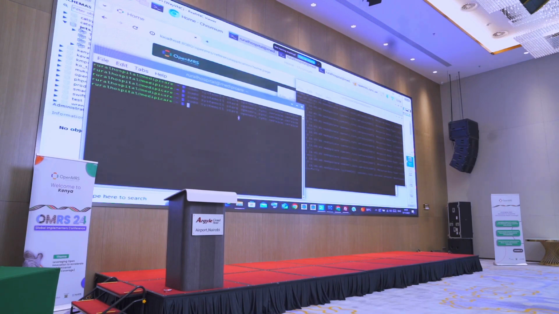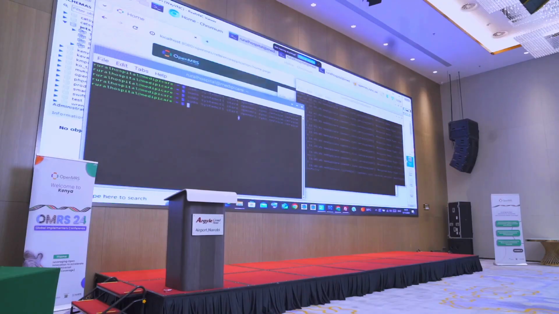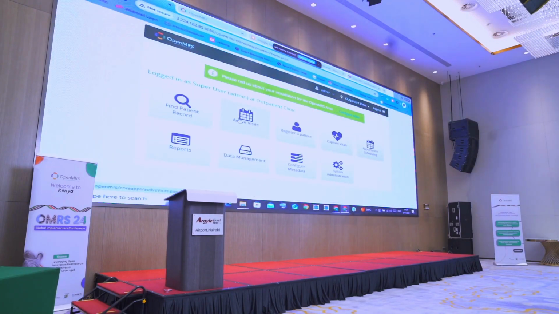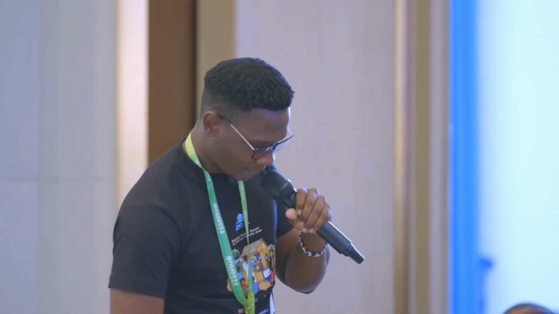On this window, I have a remote viewer that I'm using to access the Raspberry Pi and do some work on it, just like accessing the actual server. On this window, I have the cloud setup of a similar environment as on the Raspberry Pi, so that we can synchronize data from the Raspberry Pi to the cloud. On this window, I'm just showing you what is happening on the actual server.